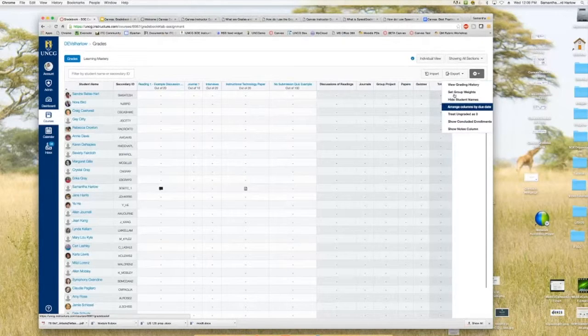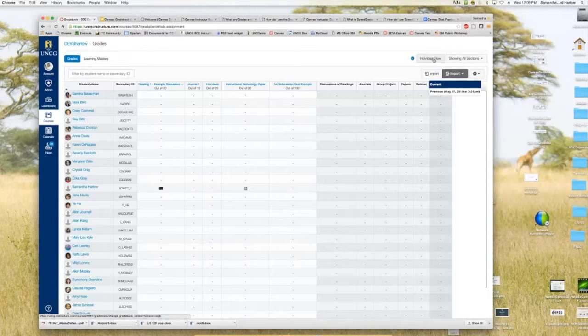You can also import a CSV file of assignments. You have to be careful of this because remember you're already working within your assignments tab. And you can also export this as a CSV file, which can be useful to keep your grades at the end of the semester for data keeping purposes. You can show all sections. You can show individual views of the student grades or work or gradebook if that's something you prefer. And this I button will take you into the keyboard shortcuts for Gradebook.